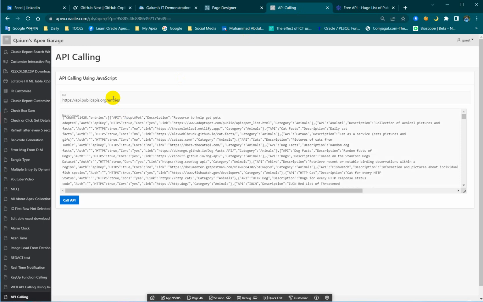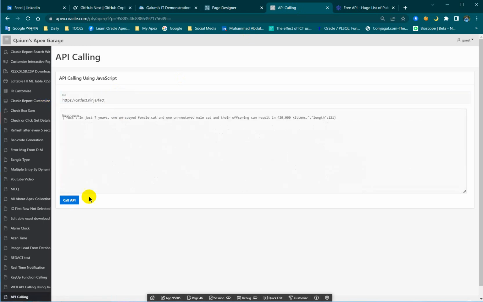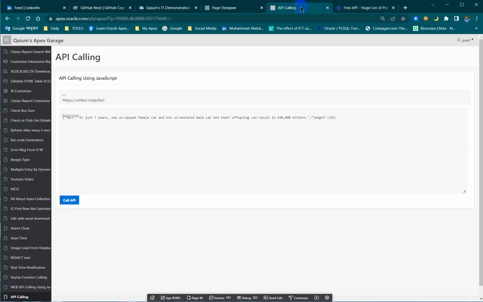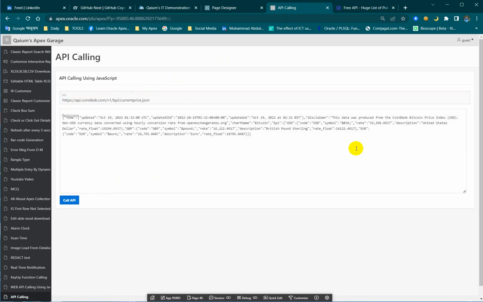If you search on Google, you will get a lot of APIs for test purposes. So yeah, this one is also responding. Actually, this is a public API, a basic API, not as secure or as advanced level. That's why we are doing it very easily. But I am researching advanced level and highly secured API calling using JavaScript. So stay with me, I will show you the advanced levels of API calling using password, token, certificate, and many other things.